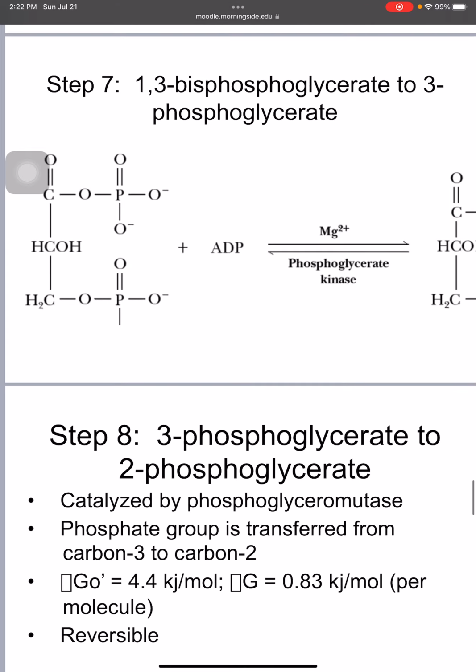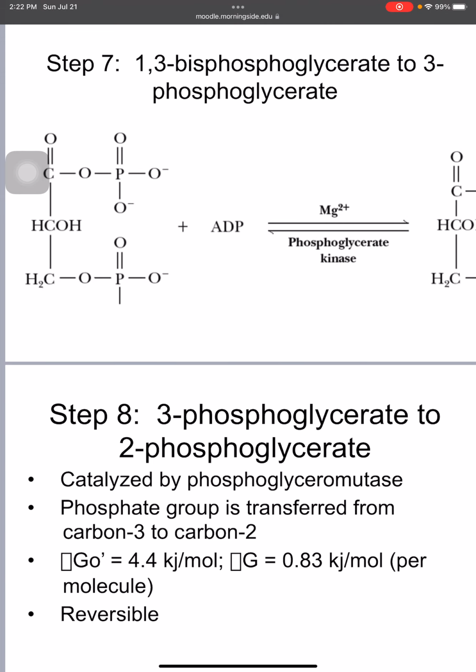All right, step 3. We're going to take 3-phosphoglycerate and convert it into 2-phosphoglycerate. If you think about that, it basically looks like we're just taking a big old hand or a claw, like from a claw machine, grabbing a phosphate, plucking it off one carbon, and moving it to another one. And that's kind of what we're doing, right? We're picking up that phosphate group off of carbon number 3 and sticking it on carbon number 2.